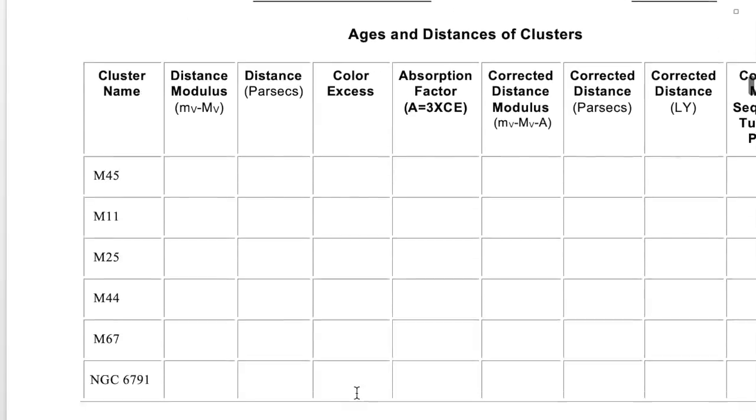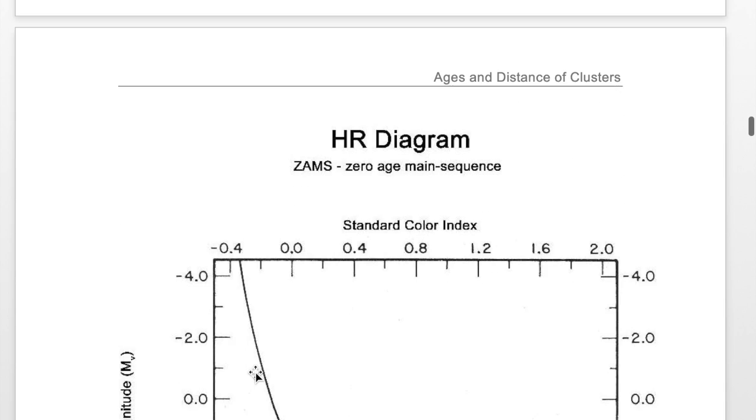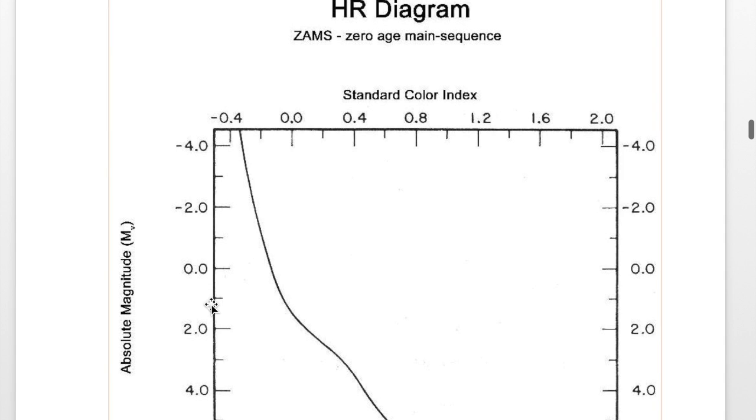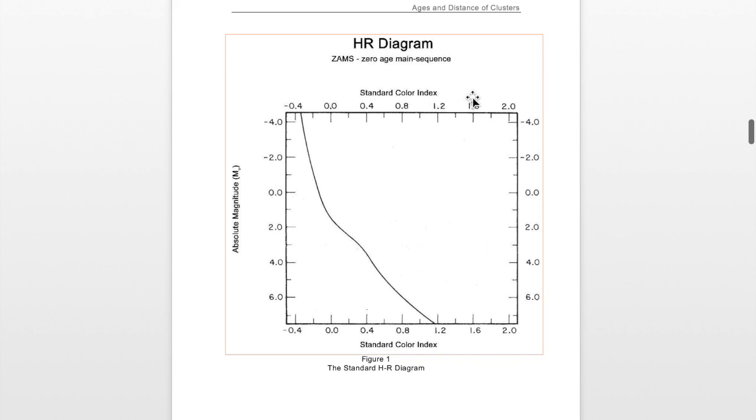So here we're scrolling through this document that I've already shown you. It does have some different cluster names than what the actual lab manual has, but that's okay because we all have them on this document. So what I'm going to show you is how to complete this lab in Word without having to print anything.